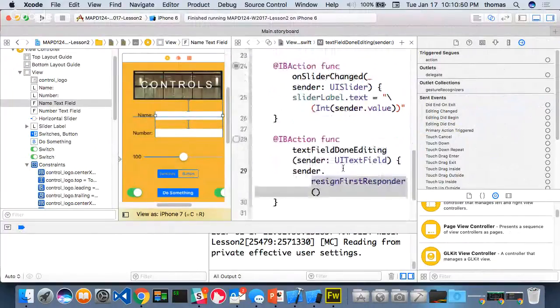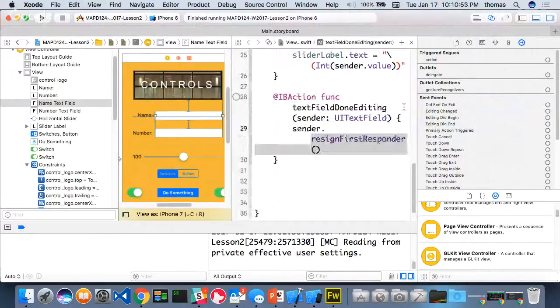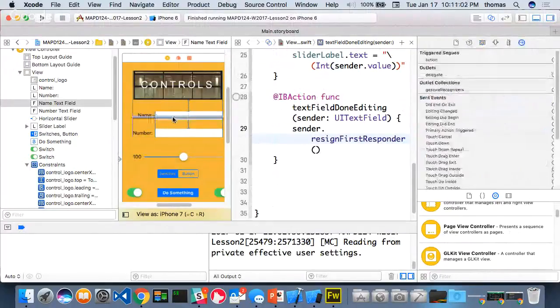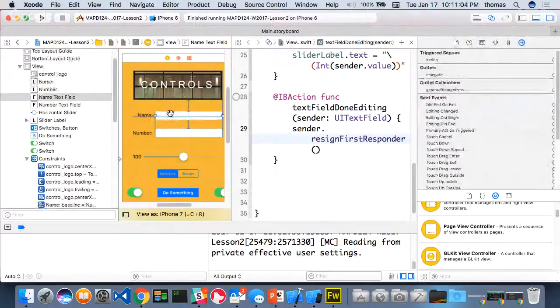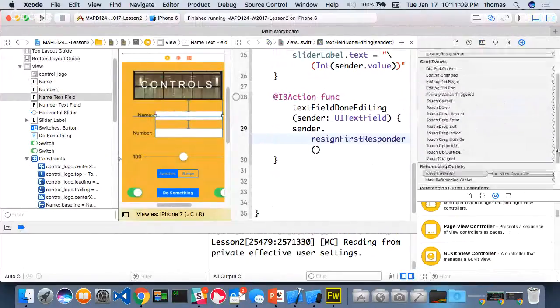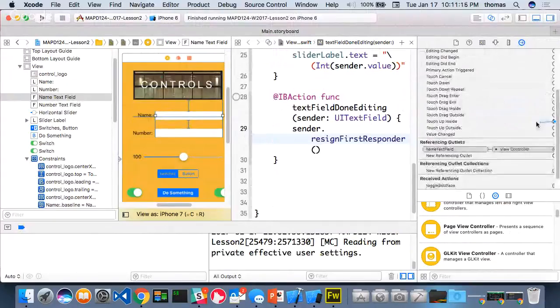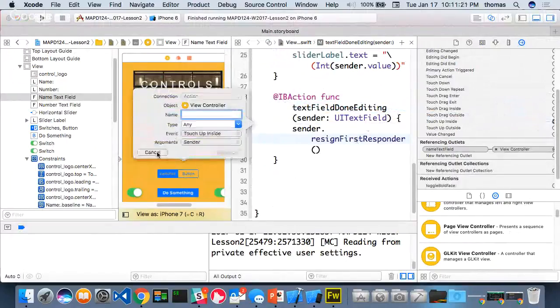Should I rewrite this whole thing and just call it text field done editing? How do I point? This is a built-in IB action. That's what we did before. Notice that there's a little button over here, right? Just like we did before. Click this. There's my thing, and I got all these things I got here. One of the things I got is touch up inside. Normally I can go touch up inside in Target, right? By just dragging and dropping. We did that last time, but now I can't touch this part. Why?